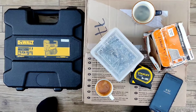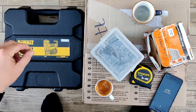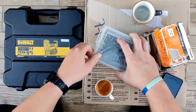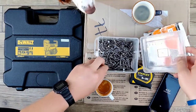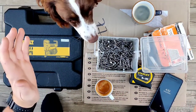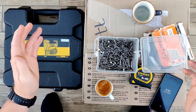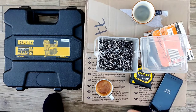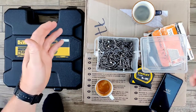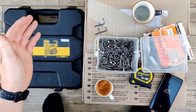I do a lot of fencing and I've needed something to do close board fencing quicker, so what I've been looking for is a nail gun. I looked on YouTube and there were no videos to tell you what sort of nail gun you need to do close board fencing in the UK. I knew what I needed but there wasn't really a video out there giving you any information on what sort of nail gun you're going to need and what the best one to get is.